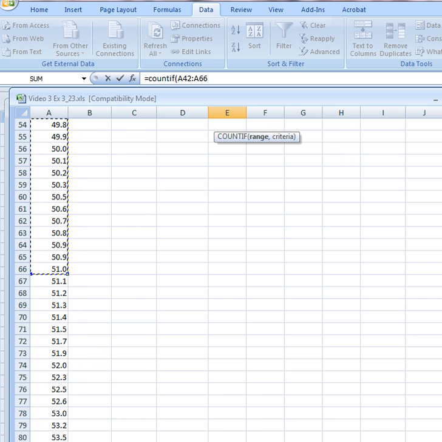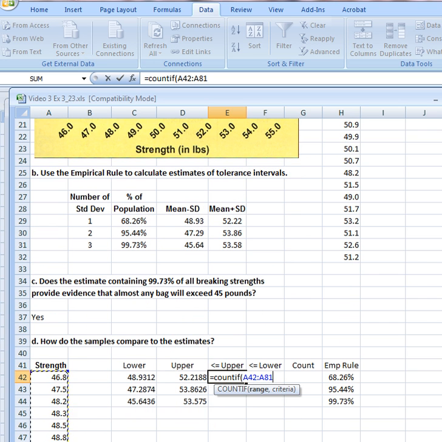Okay, here we are. There's the range. And then it asks for a criteria, a set of criteria, or in this case a criterion. We just need one. And the way you create these is you first put a quotation sign, and we want all values that are less than or equal to the lower limit.